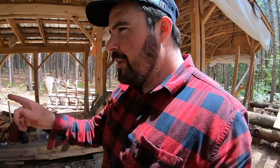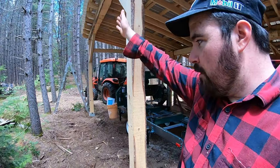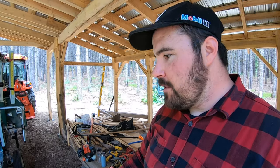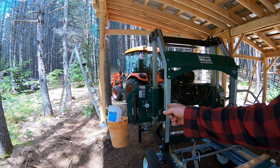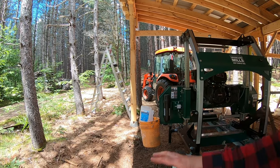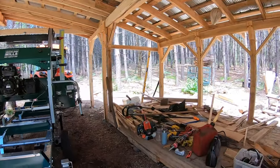But one other thing I want to point out here, when winter rolls around, the closer I am to the outside overhang of the roof, the more likely it is I'm going to be walking on snow. If I'm walking in here, this is probably going to be pretty protected, and so I'm not going to have all that snow to brush away in order to get out here and saw. Just a thought. Another thing is, look at where the sawdust is going. The sawdust in this case, although it's mostly going to be captured by that bucket, if it gets away from that bucket, it's going to be falling out here as opposed to falling in here.